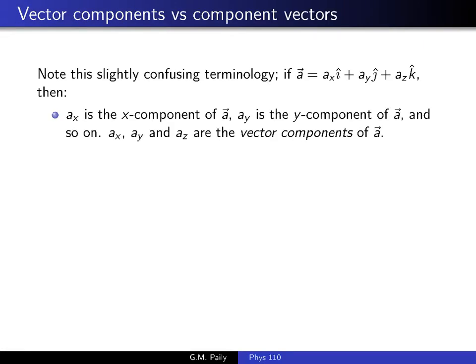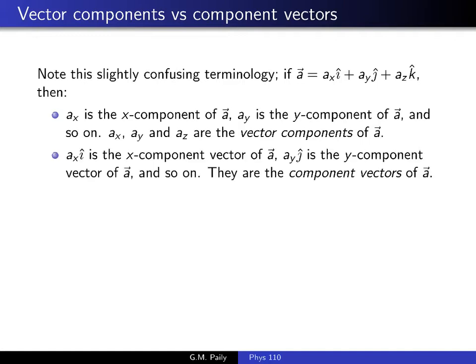So just to recap some of the terminology, if we have a three-dimensional vector A with components ax, ay, and az, we write it out like this, and we say that this is denoting A in the unit vector notation because I have written it in terms of components and unit vectors. Ax is called the x component of A, ay is the y component, and so on. And these are collectively called the vector components of A.